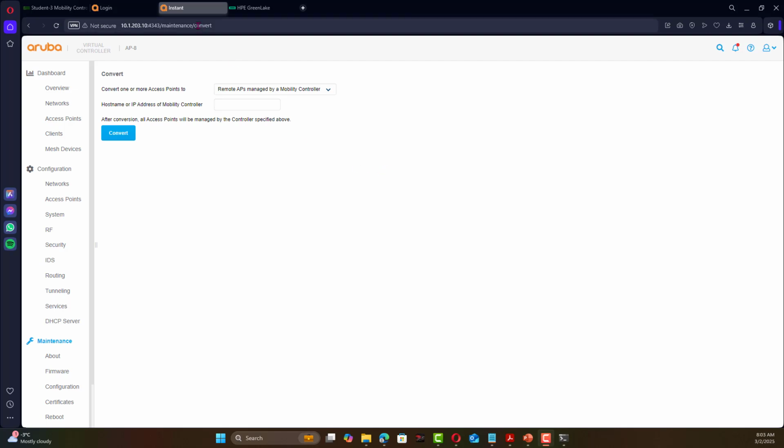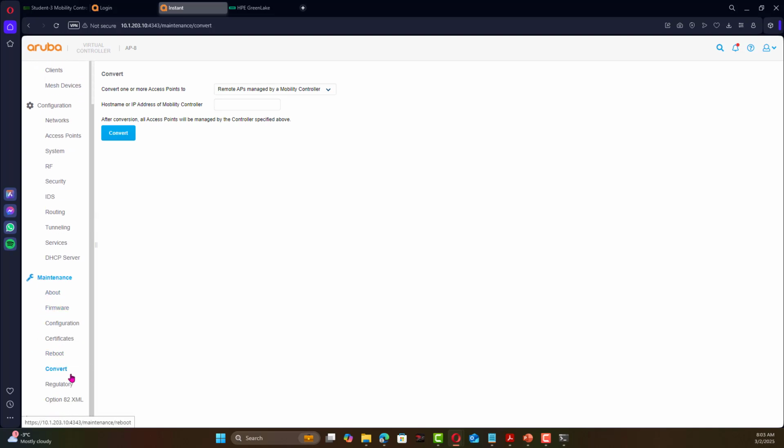So from the GUI interface, I'll go into the other AP, and you will go to maintenance. So you're initial dashboard, but you go to maintenance, expand that, and in the maintenance, one of the options available is convert. And in the convert, you define what you're gonna make it as. So in this case, campus AP, and the IP address of that controller is 10.1.30.100, I think .10, and just to say convert.